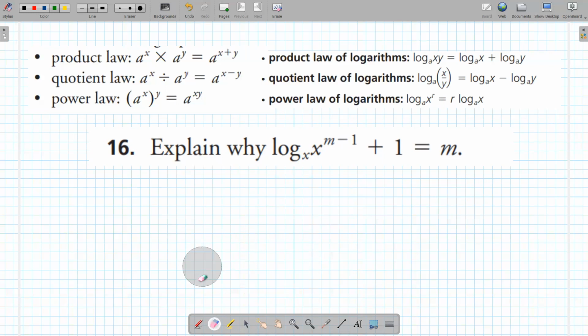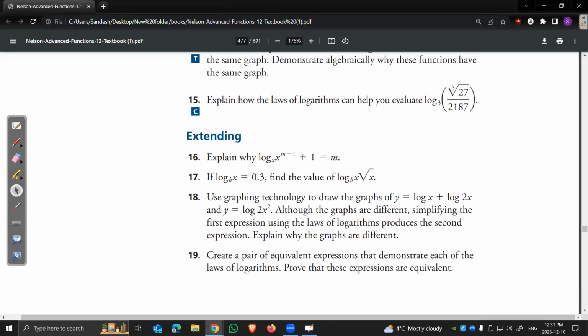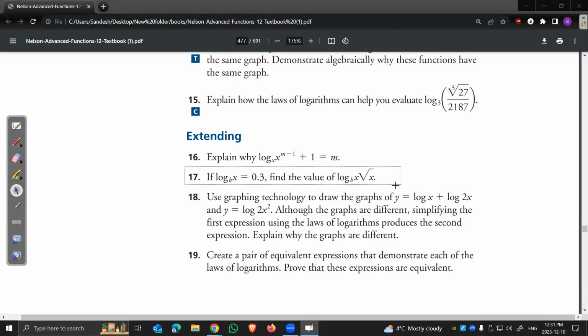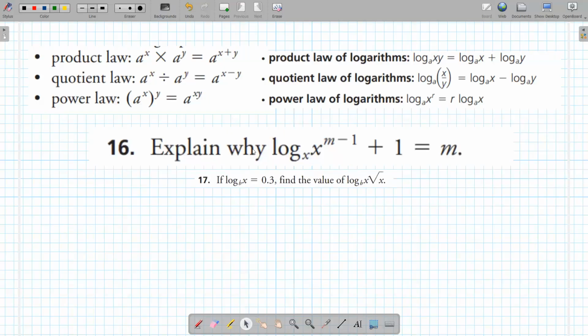What about this one? Can we cancel out the x's? Yes. And then you have the answer in one step. Because then you have m minus 1 plus 1, which is an m, and you're done, because the x's cancel out. This next question is going to be difficult. But we have learned all the tools we need to be able to answer this question.